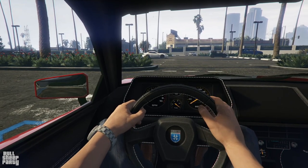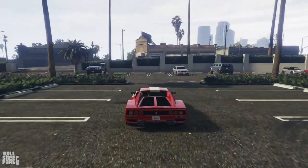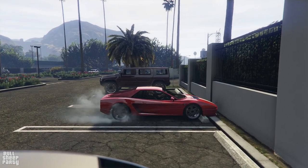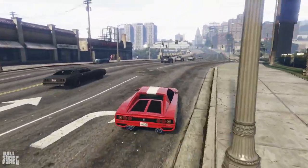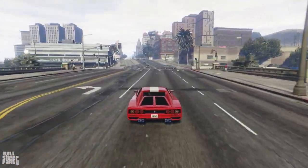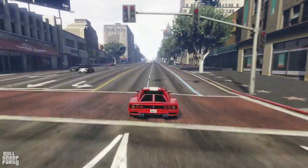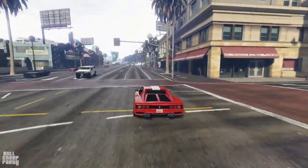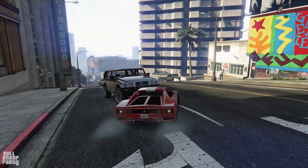With that we are off to Los Santos Customs to see what we can customize on the Cheetah Classic. First things first — no surprises — this is a rear-wheel drive vehicle. On our way there I'm going to share my thoughts on the stock version. A disclaimer: this vehicle was on the podium about two years ago and I made a review of it, but I remember nothing of it, so this is going to be kind of my first impressions. I can say with confidence that the Cheetah Classic handles rather nicely, especially for a rear-wheel drive vehicle.